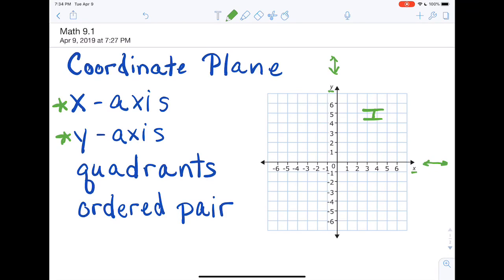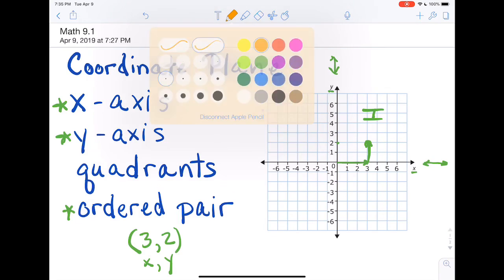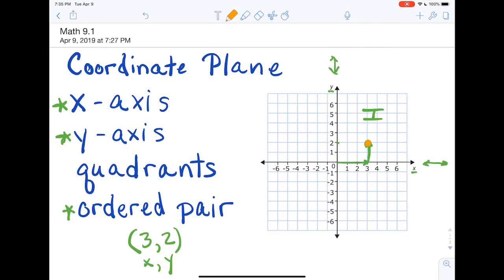So if we did what we call an ordered pair, which is down here, let's say we were looking for the ordered pair 3, 2. That tells us what the x is and then what the y is. So we go on the number line over here all the way to the 3. That's our first number. And then we go up from the 3 till we get to the 2 on the y. That's this part right here. And so this right here is 3, 2. This point right here on the line. And you can see we went over to the 3 and then we went up to the 2.